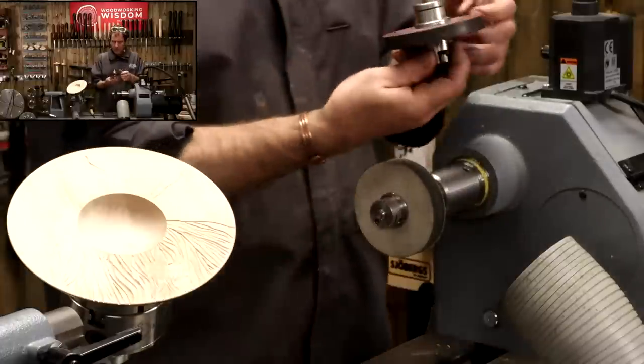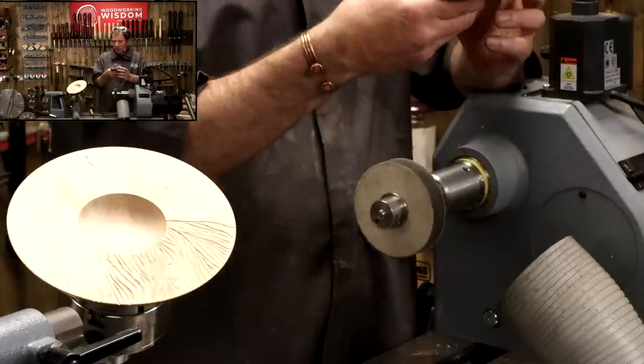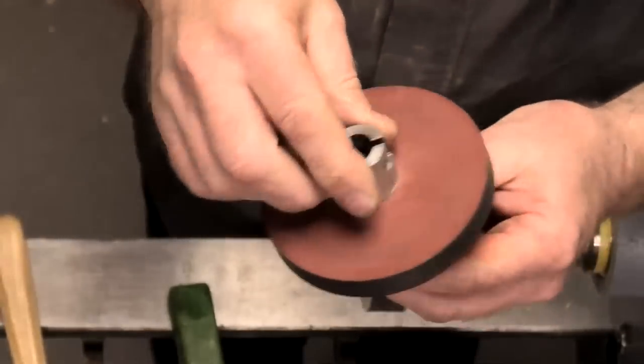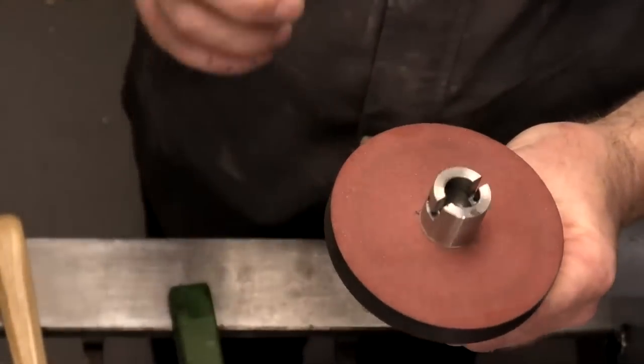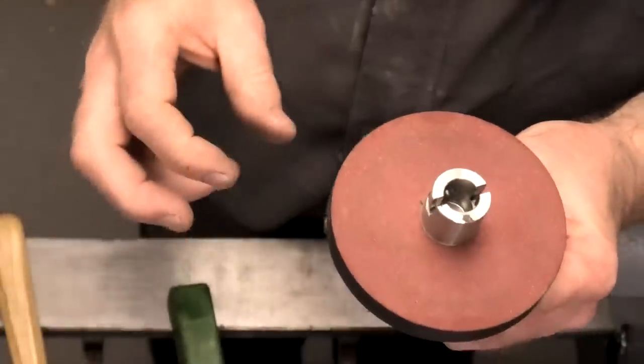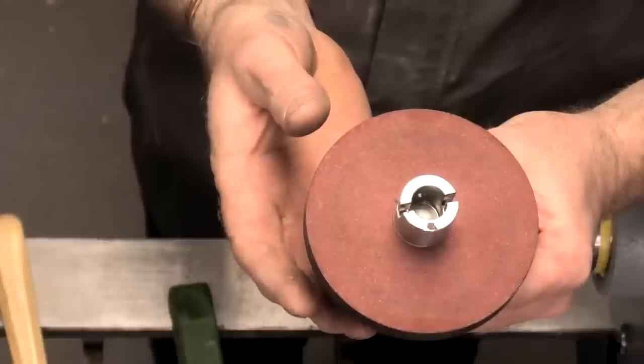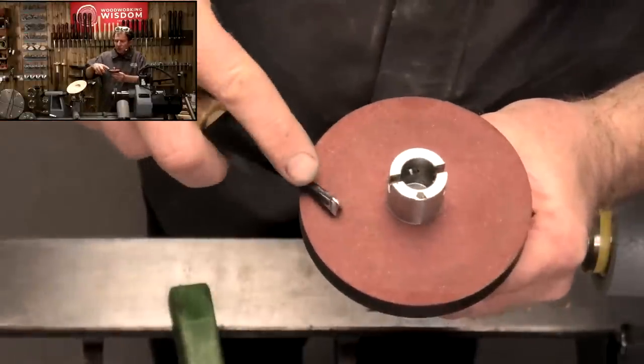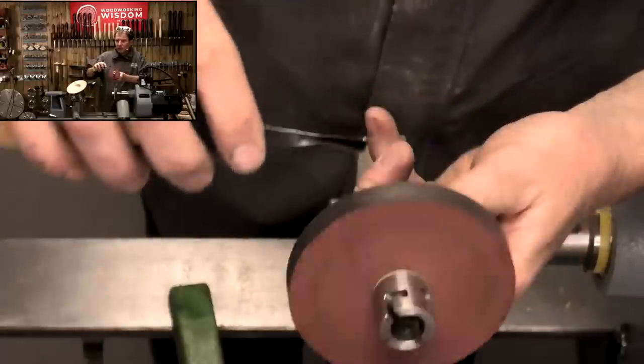I don't know if you can really see, it's a burgundy colour. Now, we sell these as a rubberized type wheel. The carvers really love them because they're quite fine. When you're sharpening carving tools, you don't really need anything massively aggressive. This will give me the scope. I can soften the back corner just by pulling it up and down.